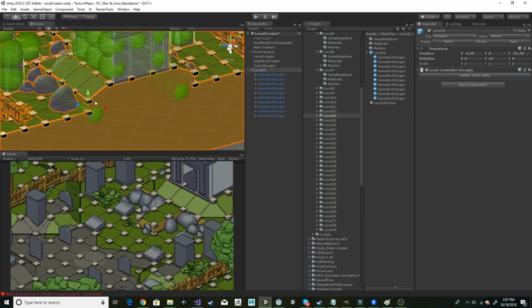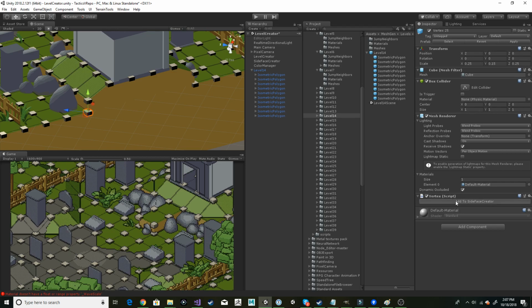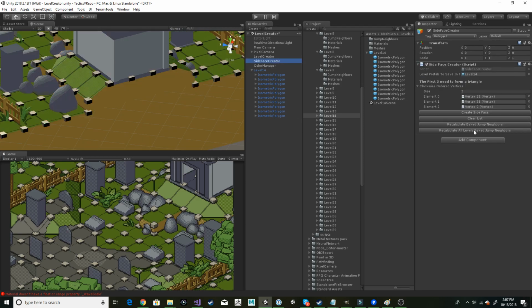If I just click on these, there, and then I add these different vertices together, and then create a side face. It should have generated a side face. Oh, you can kind of see it pink in there.